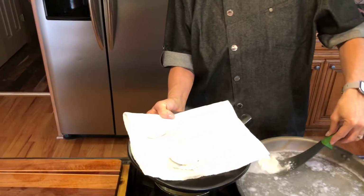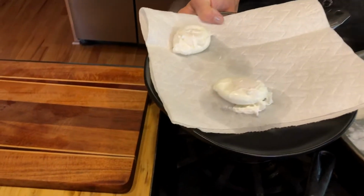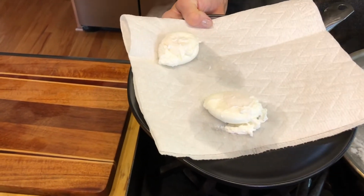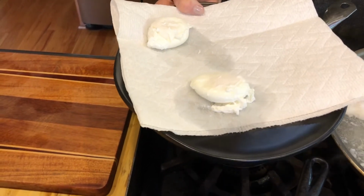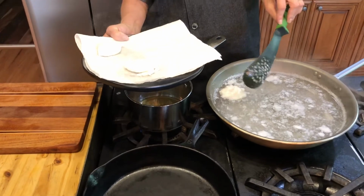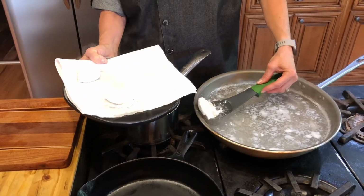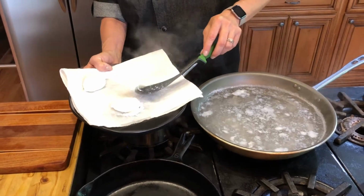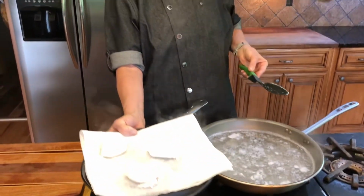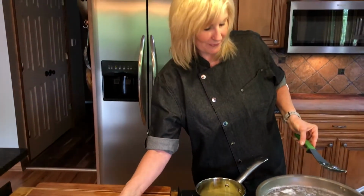A little chef secret, as you're doing this, when you are ready to serve this, all you have to do is actually add it back into your warm water to reheat that egg so that your guests don't get an egg that isn't quite warm. There you go. Poached eggs. All right, so I'm gonna let that hang out there for a minute.